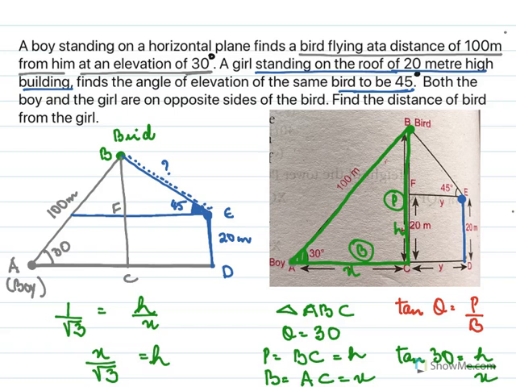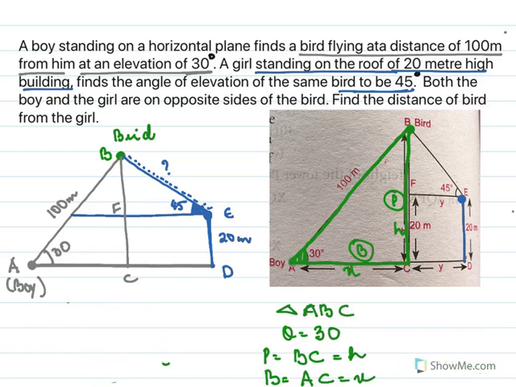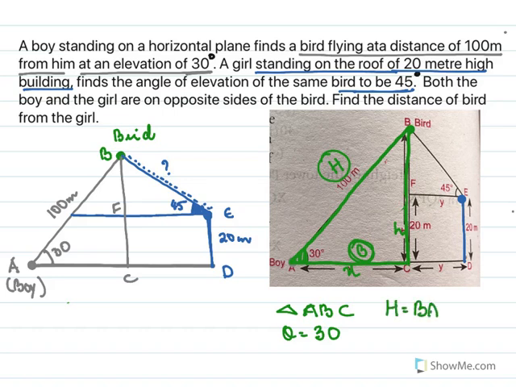If you see the sum, I think I've gone wrong. I must not start with tan theta. Why mustn't I start with tan theta? Because if you notice, the hypotenuse is given to me, isn't it? Who was the hypotenuse here? This is the hypotenuse. So hypotenuse and perpendicular I have. So I need to erase this. This was not right. So let me do that again. So hypotenuse was BA, which is 100 meter.